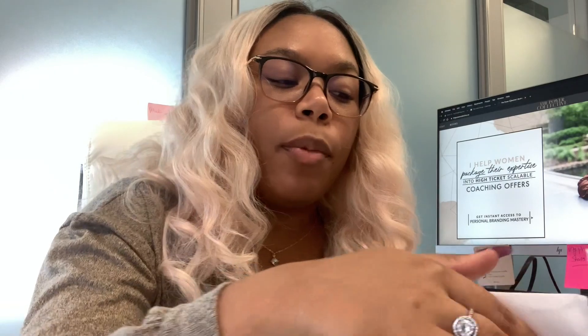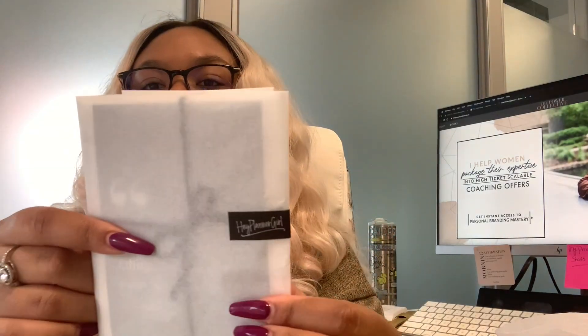This is from Hey Planner Girl on Etsy. I placed this order last week — she has fast shipping. I bought from her and two other shops all at the same time and she was the first and only one that's actually shipped yet. No shade to the others, I'm just saying she has fast shipping. I remember buying from her a ton of planner stickers. So let's open it up. This is the packaging — very chic and cute, and that's her branding on the sticker.